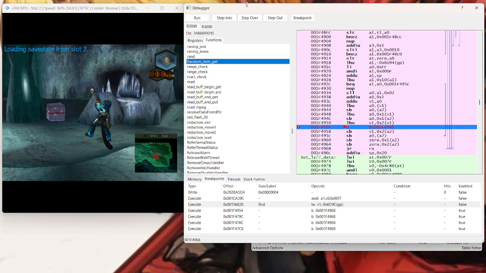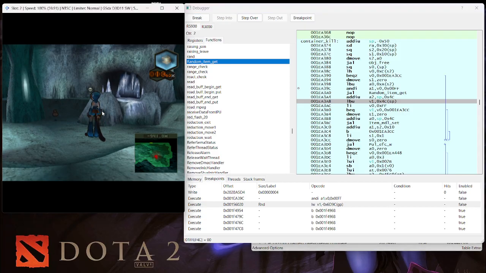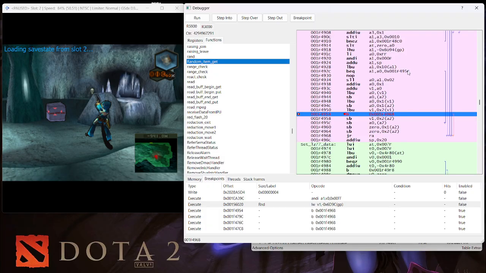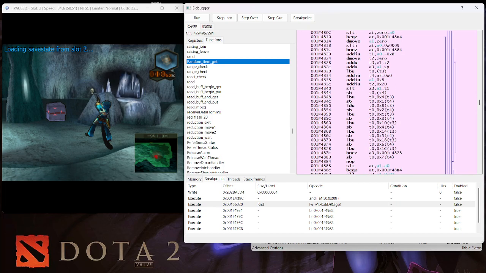And it's this one that got us there. Step into, jump. Alright, we found it. We found which one of those branches. Working our way backwards. This one. So we are stuck in this loop here. Disable the other one.